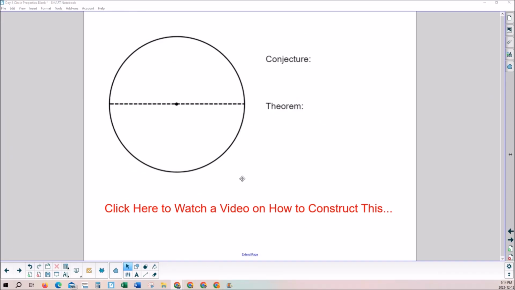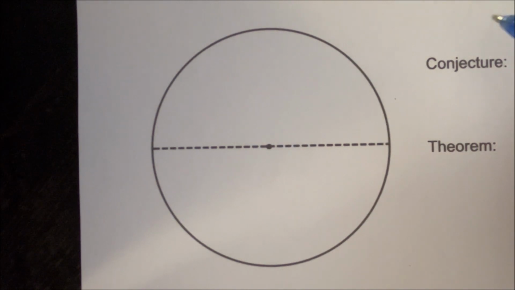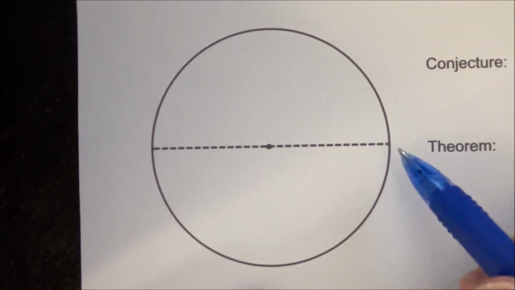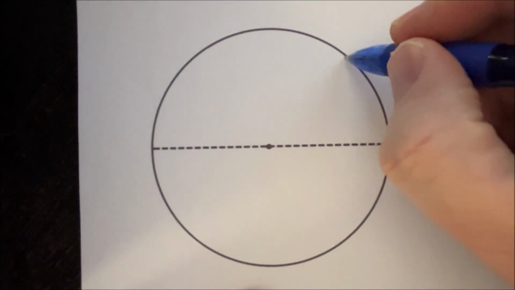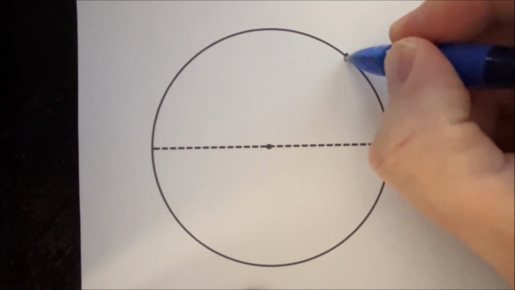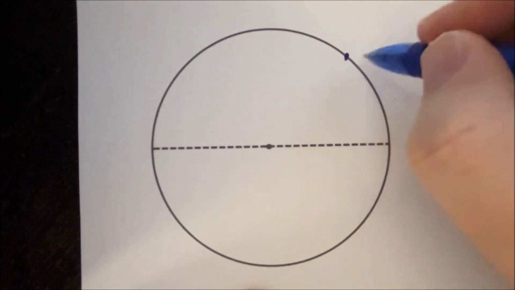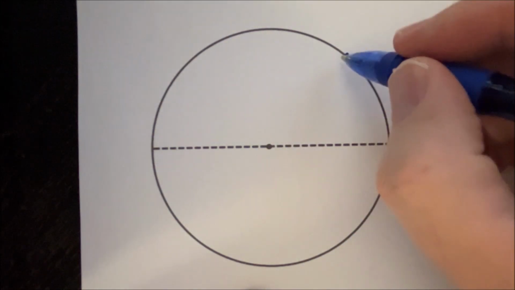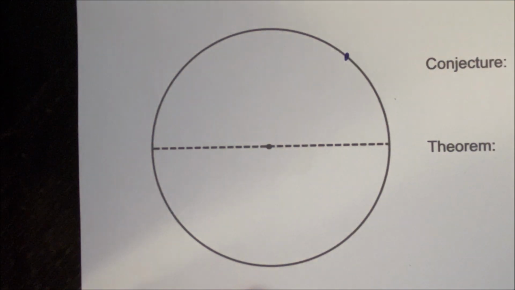For our second property and theorem, we're going to take our handout and go to the circle at the bottom that's got this diameter across it, and then watch this video. Okay, this one we have the circle with the diameter. And what I'd like you to do is pick any point on the arc of the circle, anywhere. It could be here, here, it could be even down here, but let's just do something above. So you pick any point.